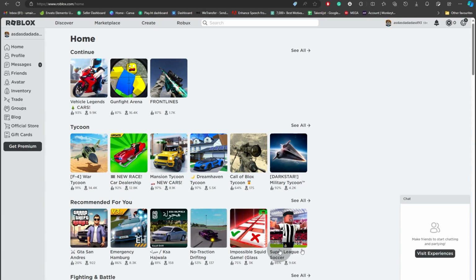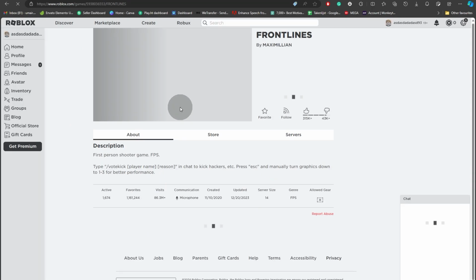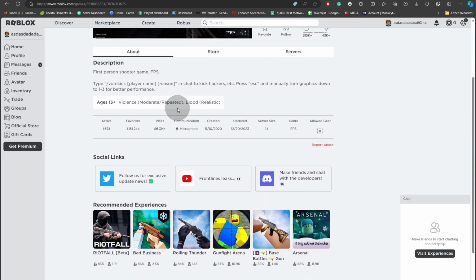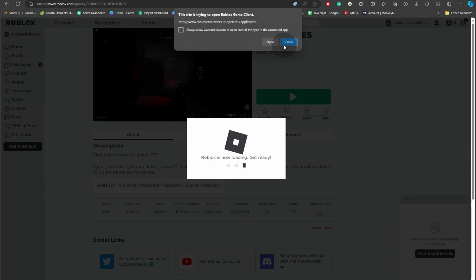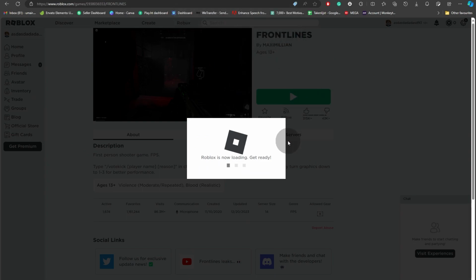Make sure you log into your account and check if you are able to join any game or these servers. So let's just try joining Frontlines that is showing up in here, and click on play. Once you do, you can see it is loading.